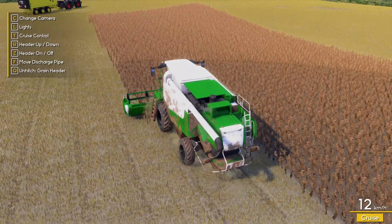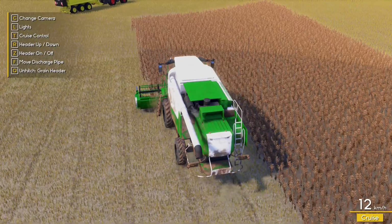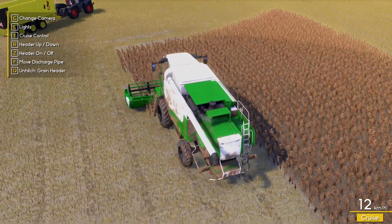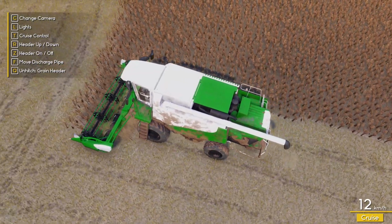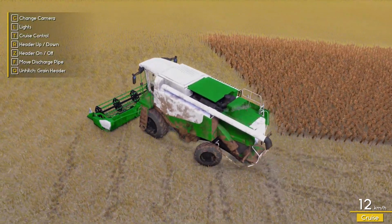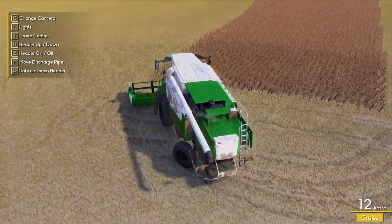I don't know why I just thought of it, but I'm like, is there a scarecrow in this field? If not, I just lost 10% on the harvest. But no, there's one there. I'm so used to them just always being there, so I always forget to check. And usually I don't remember to check until I'm about this far in. It's like, oh wait, is there a scarecrow there? Heck of a time to be checking.